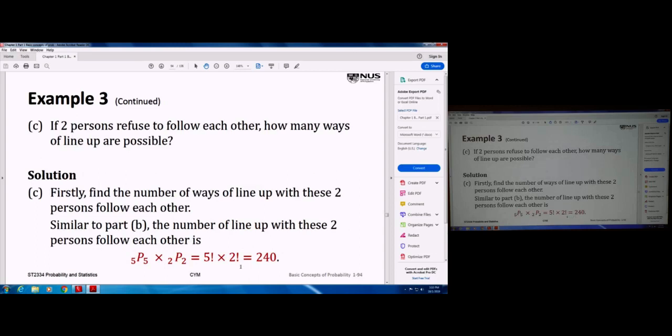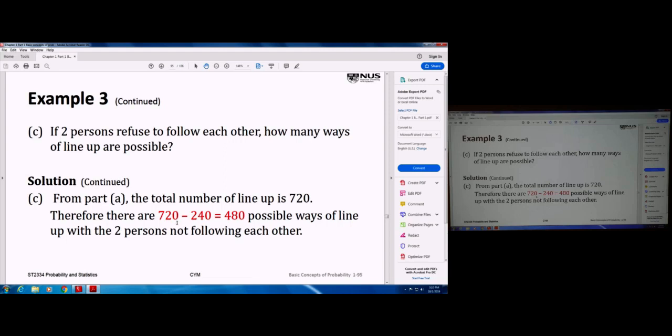Now, of course, that's not my answer, because that tells you how many ways I can line up with those 2 people together, but that's not what I want. But the good thing is I now know the number of scenarios where they are queuing together, and I also know the total number of possible queues I can have. So what do I do? Well, I just take the total number, 720, and I take away 240, and this is the complement, if you like, which is 480 possible lines, or permutations, excuse me, in this scenario where we're not allowing 2 particular people to line up next to each other.